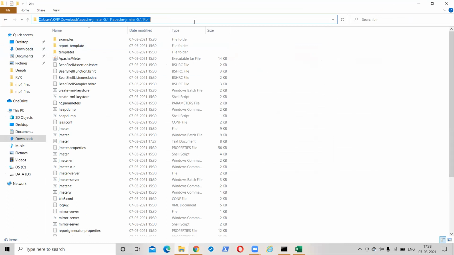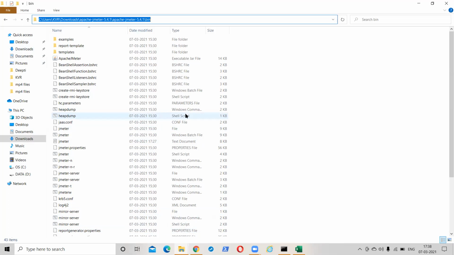See why? Because the GUI is UI based. If you trigger 1,000-2,000 users from the UI, it will eat up all your system resources. Whatever RAM or processor you have, around 50% of that usage will be taken by JMeter itself. So you will not have sufficient memory to trigger your n number of users. Most of the resources will be taken by JMeter, so it's not advisable to use the GUI for actual execution.